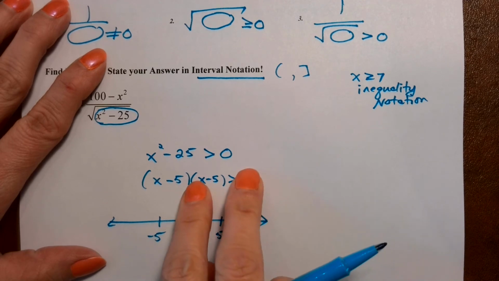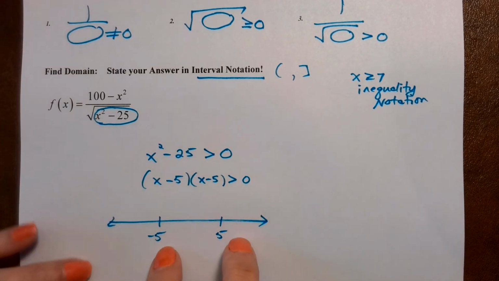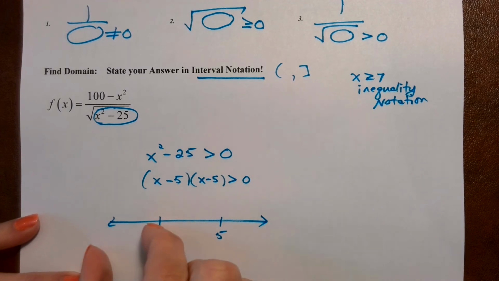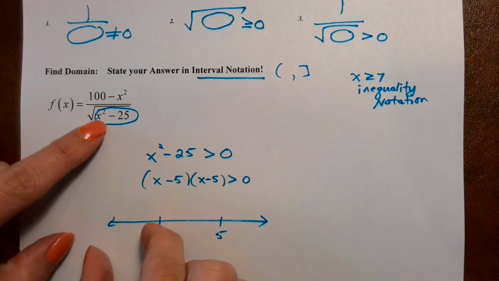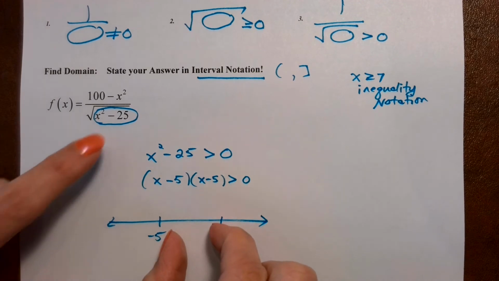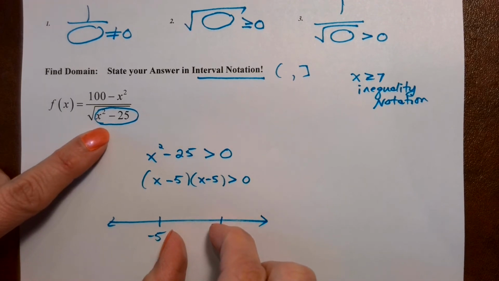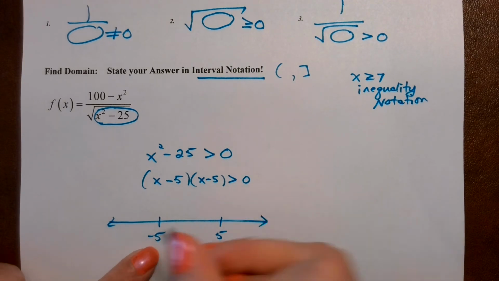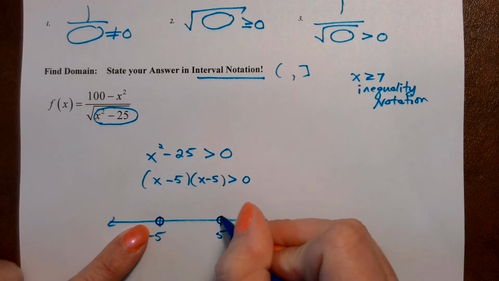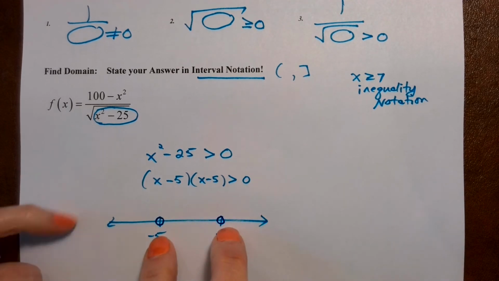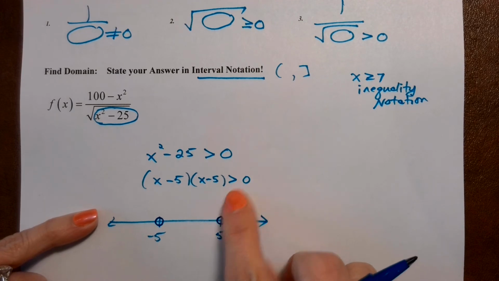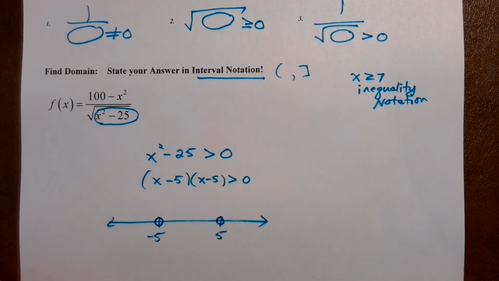Now we don't solve this so that we can do a coloring problem. We're going to have to figure out where the answers are. Are these the numbers that work for this domain problem? Do these values work in the problem? I need to see some bubbles. Since it says greater, you need to put open bubbles on the number line. Putting those bubbles lets me know that you understand we're strictly greater and that we're not using these values.